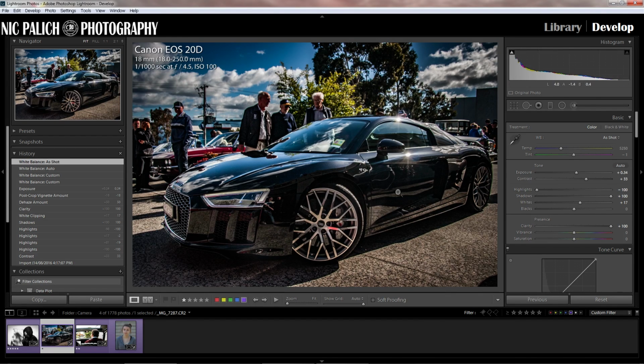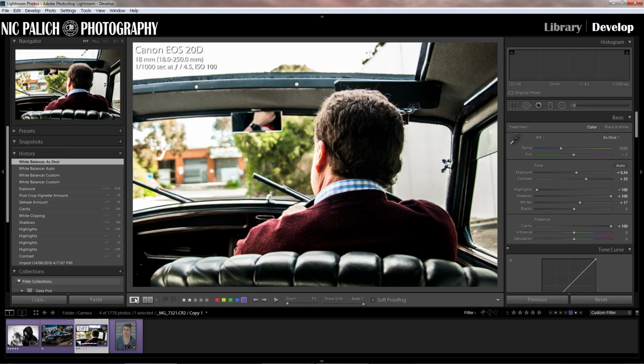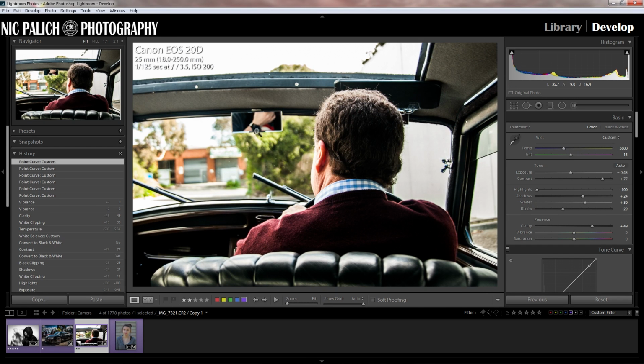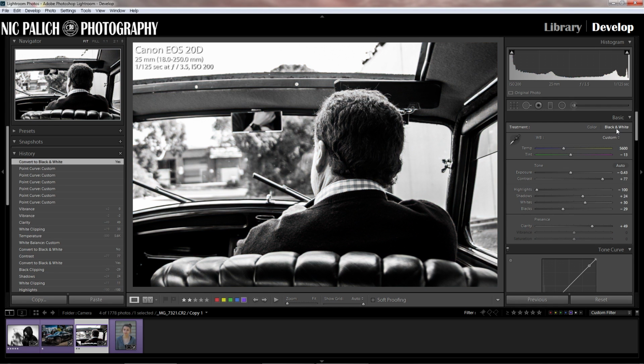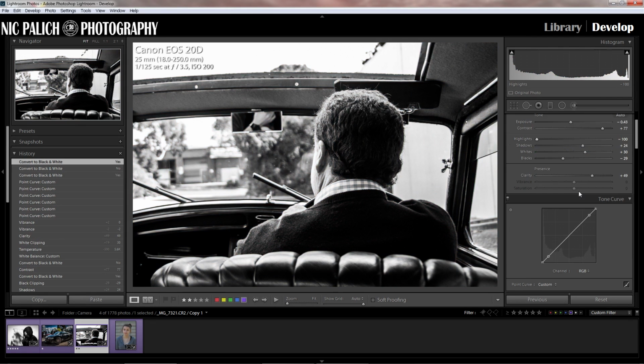But yeah, let's go on to the next image that we have today. So this is my hand there, but this is of a guy in a car, a nice old car. What was I going to do to this one? I was going to turn it black and white, I think, but I think we already did that. Oh yes, that's it. So let's make the image black and white by clicking the little black and white thing. You can change it back to colour if you want by clicking the colour. Still going to leave it black and white.